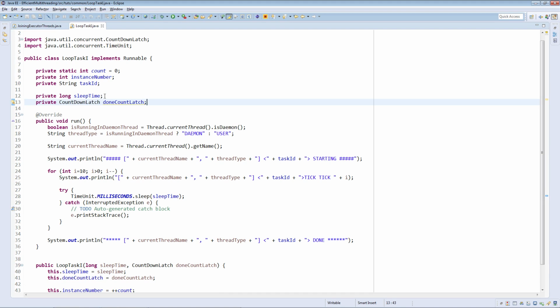Next, we need to update the run method here so that it calls countDown on the latch after it completes its business. So let's do that.